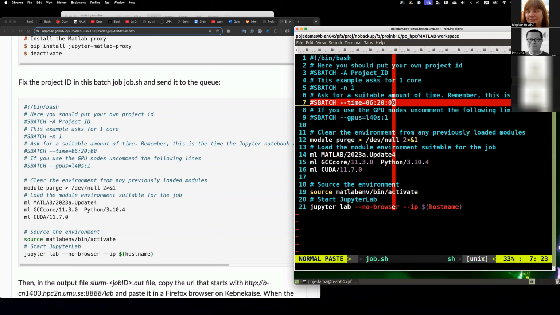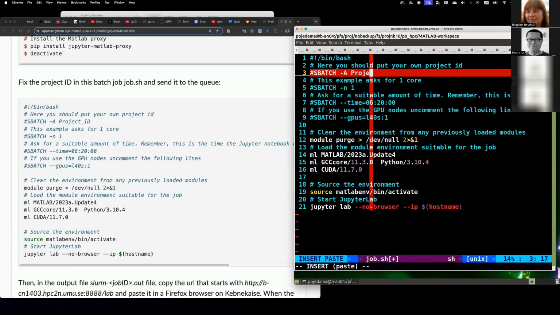And here I need to do some editing. This is essential in HPC, so we will never end doing some editings in the files because sometimes we need to change the settings.